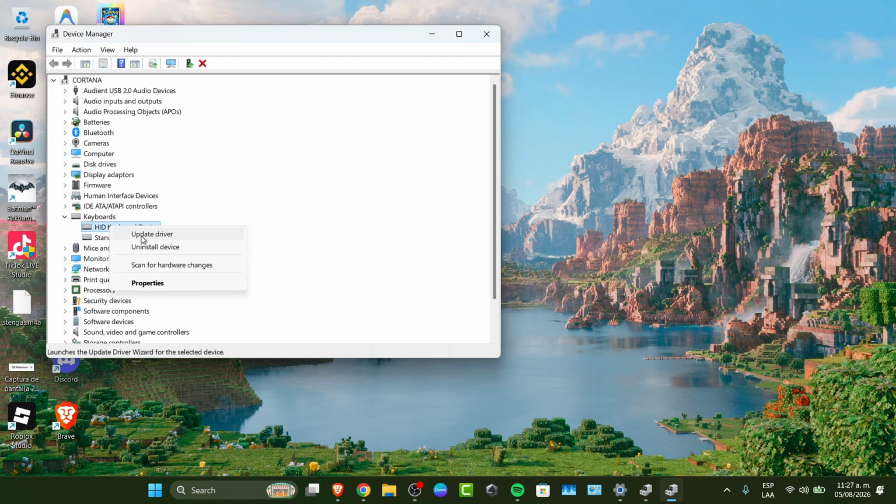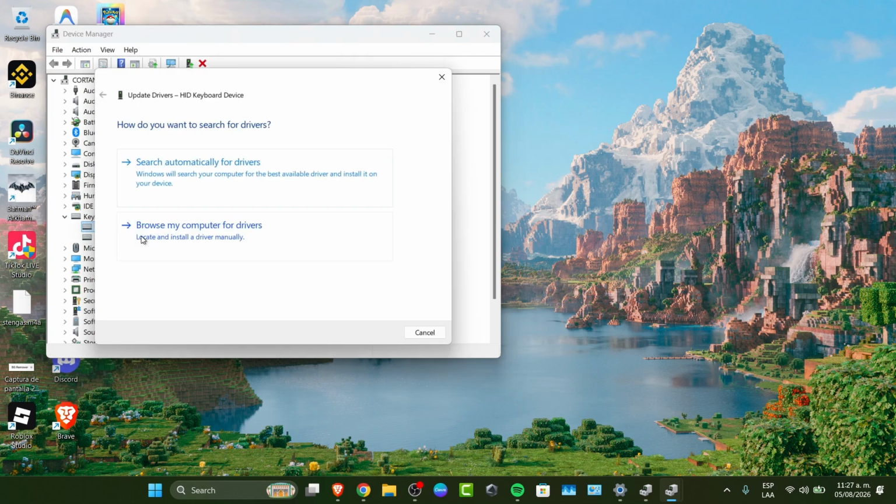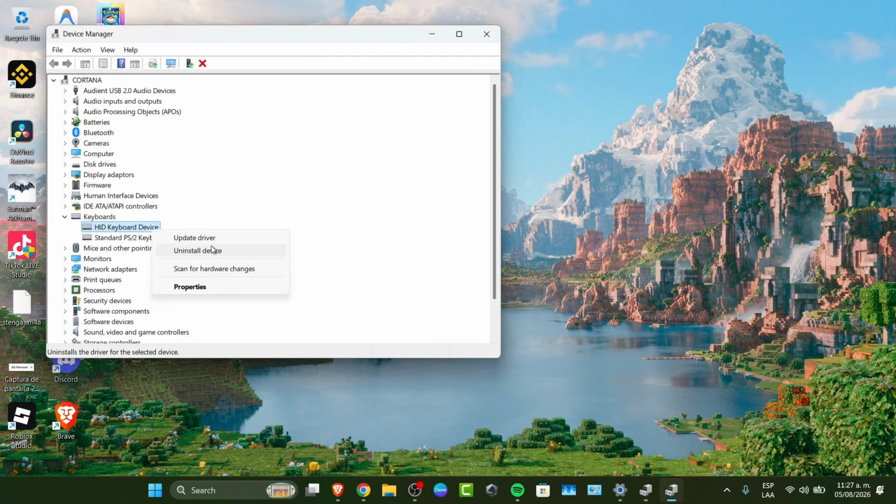Here you want to go for the option that says update driver and search automatically for drivers. If that doesn't help, you want to uninstall the device instead and then restart your PC. Automatically your computer will understand that there's no driver for your keyboard, and it will automatically install the actual keyboard driver for your specific computer.